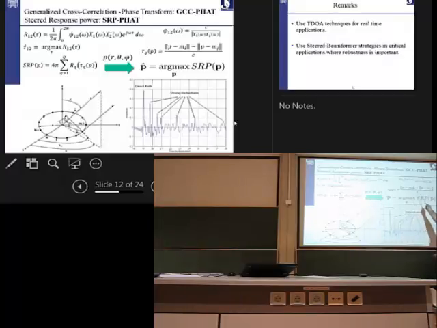The difference of the distances from the source to these two microphones over the speed of sound gives us this difference in time for these two microphones. So the time delay or time difference between these two microphones for the same point source is represented by this equation. It's very simple.